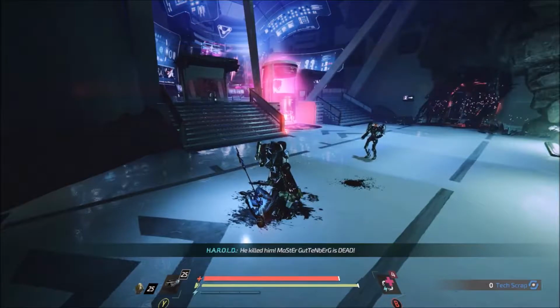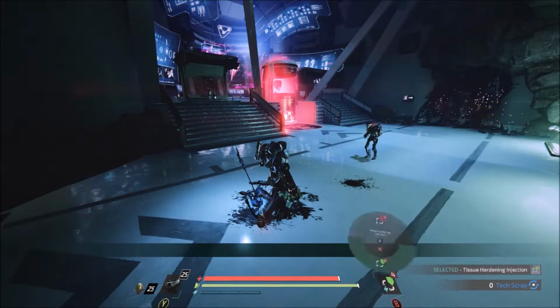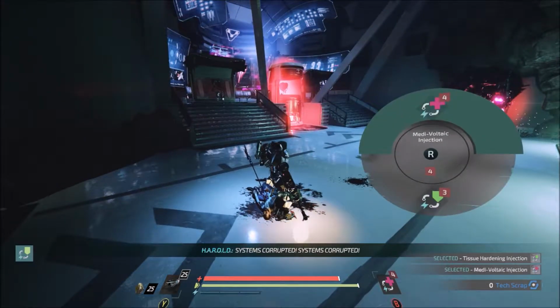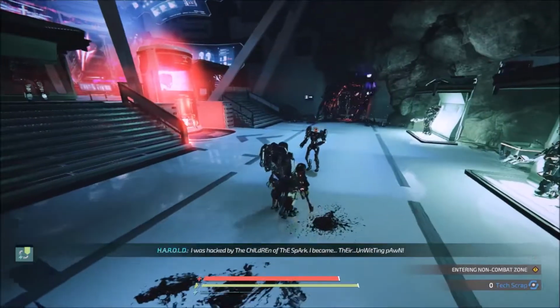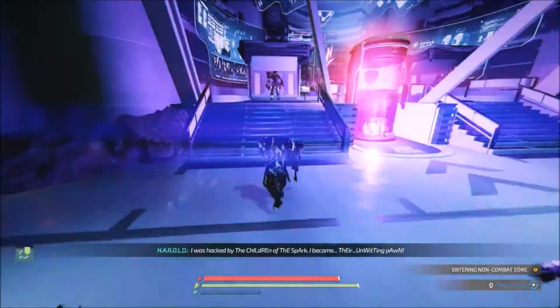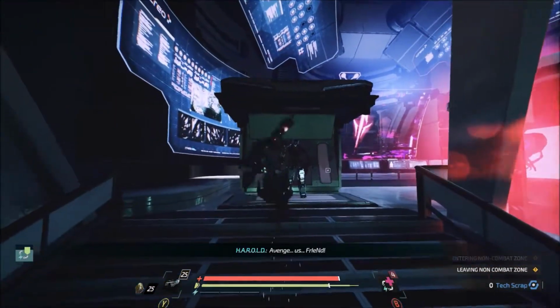Killed him. Master Gutenberg is dead. Systems corrupted. Systems corrupted. I was hacked by the children of the Spark. I became their unwitting pawn. Avenge us, friend.